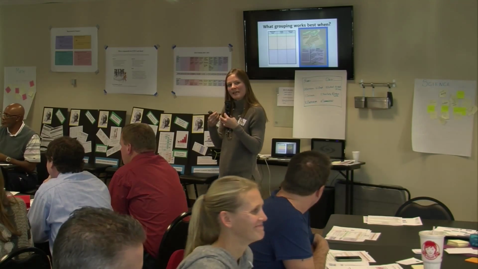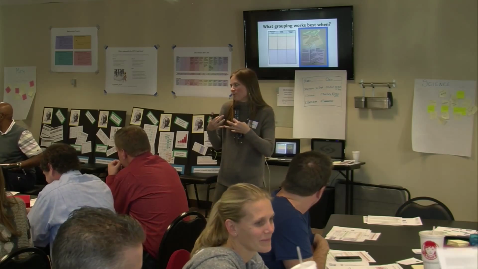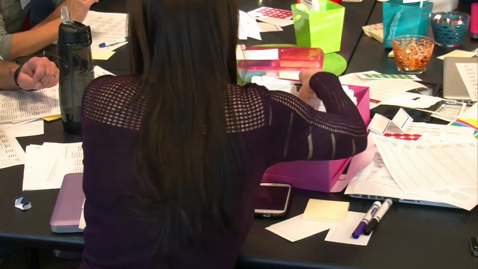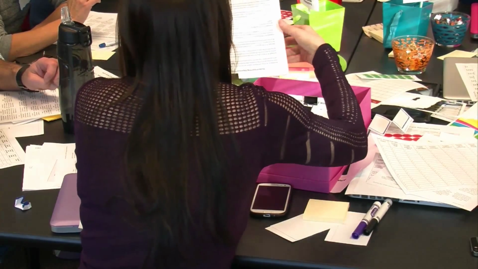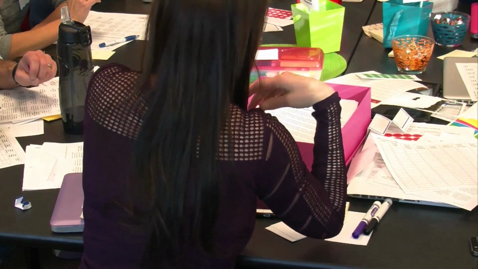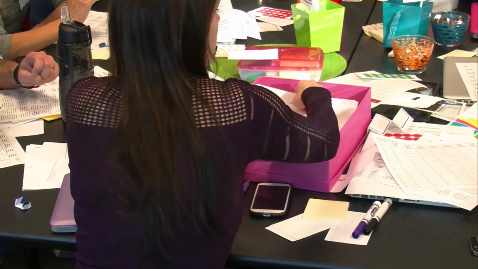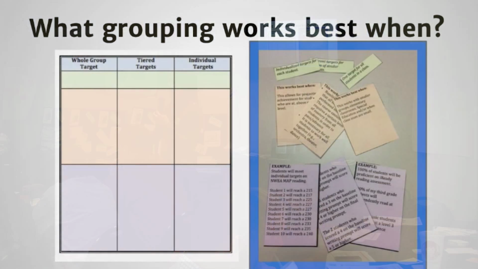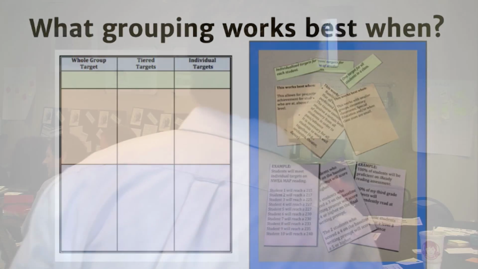You're going to take those out. You're going to do this within a group because you probably have only 2 or 3, so you can stand up and move around so that you can see what we're looking at. You're going to try to put the right descriptors, examples, and reasons for using those in the appropriate boxes. Some people were cheating earlier and figured out that size mattered. Do this however you want. We're going to give you 2 or 3 minutes to get them in the right spot. So go ahead and pull them out, see what you can do. Let's come back together and see what we decided.